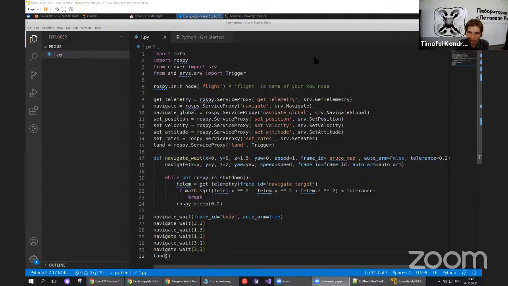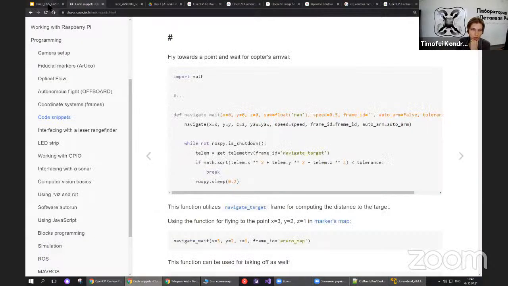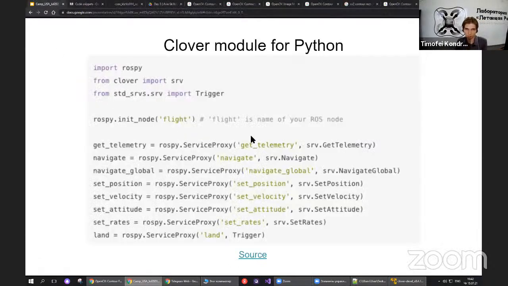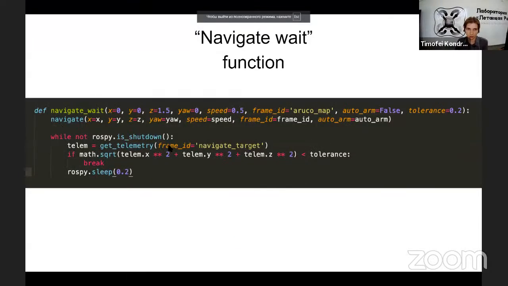Because now we will proceed with the next topic, and I want to make sure that you understand this one well. Okay. So this was navigate wait.